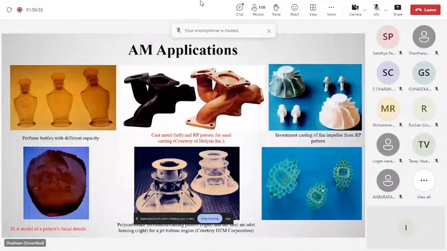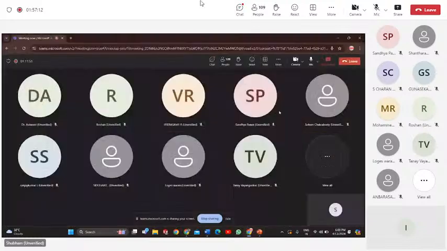And following all the 8 steps which I have discussed before, like make a CAD file, convert it into STL, and this STL file is then sent to the 3D printer, and all the parameters which are suitable for our part, we change using the 3D printer software, and we build the desired part that we want. So this is all about the introduction of additive manufacturing.